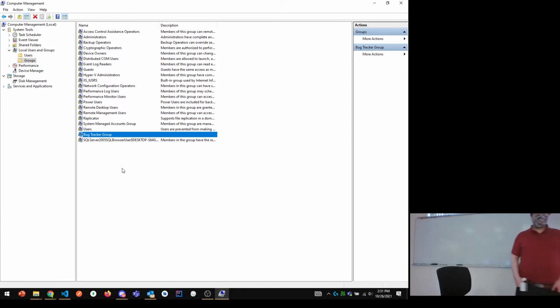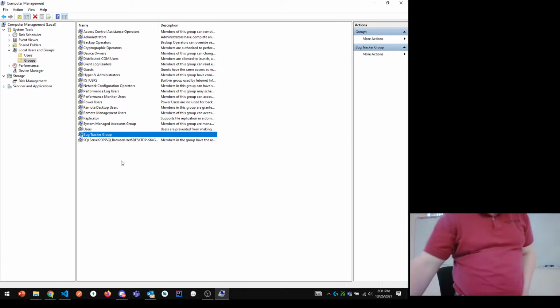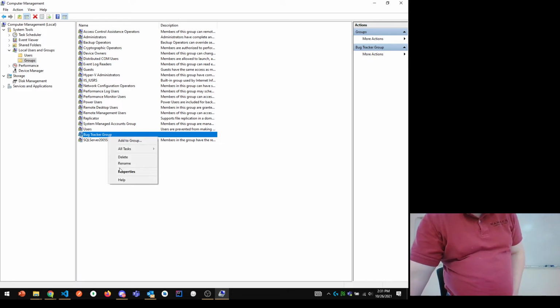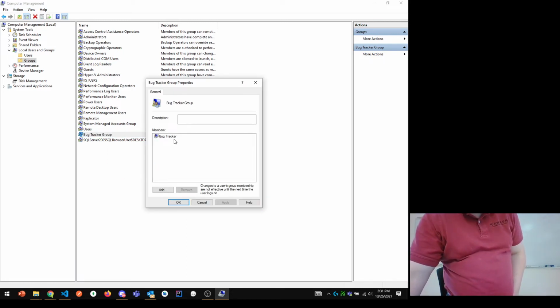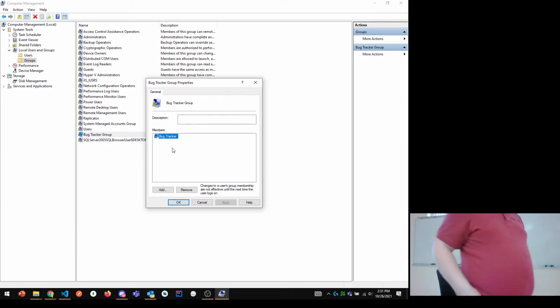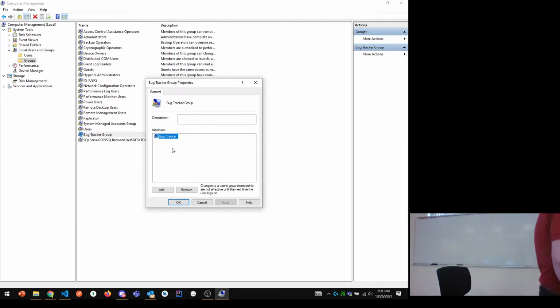Okay, so now that I've got that group created, let's take a look. So I can click on properties. Okay, I can see, okay. So where's all the configurability for what those users can do? I can create groups, I can add users to those groups, but at least from here, it doesn't seem like there's any way to tell the groups or the users what they can do. Does everybody see that? Yeah.